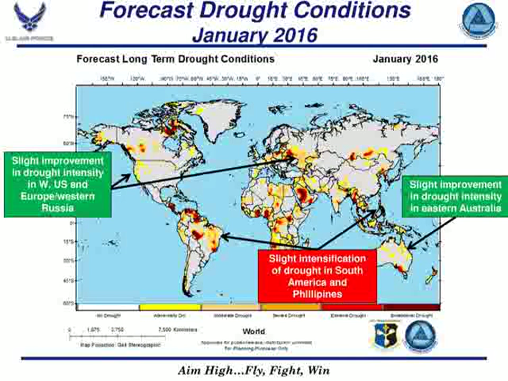Forecasting drought conditions into January 2016, we see conditions similar to current observations. Expect continued slight improvements to drought conditions in the western United States, Eastern Europe, and northeastern Australia. Generally speaking, regions closer to the equator will see drought conditions intensify. Elsewhere, drought conditions are not expected to change appreciably.